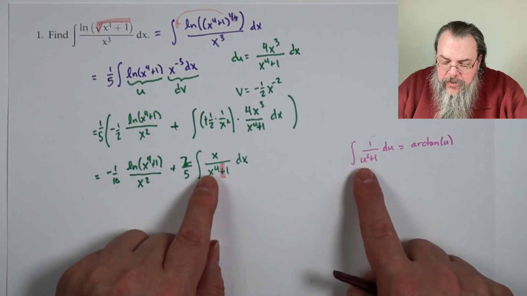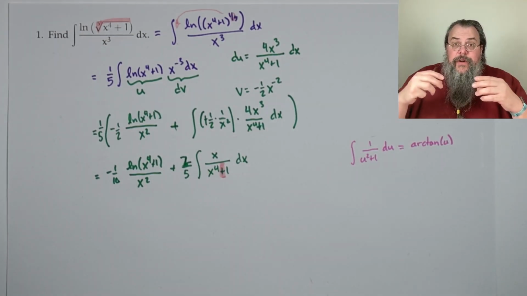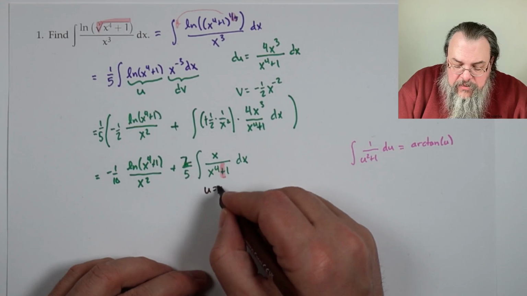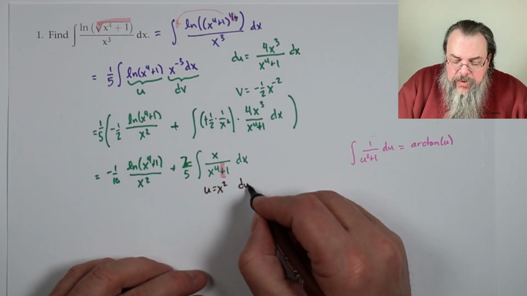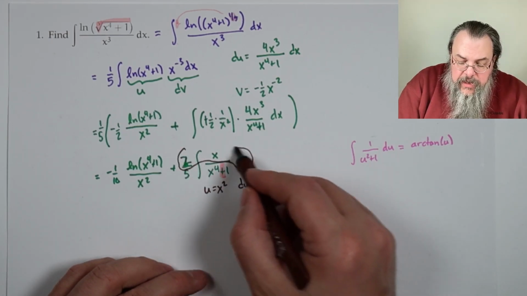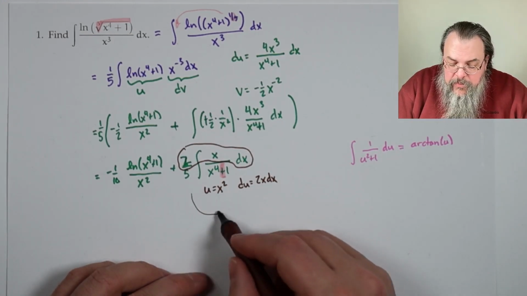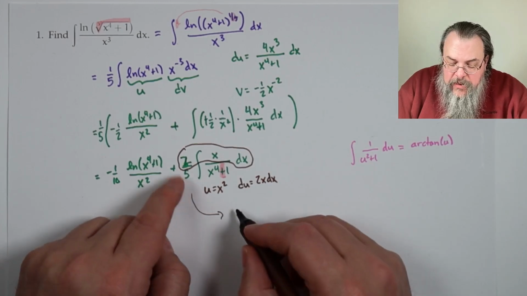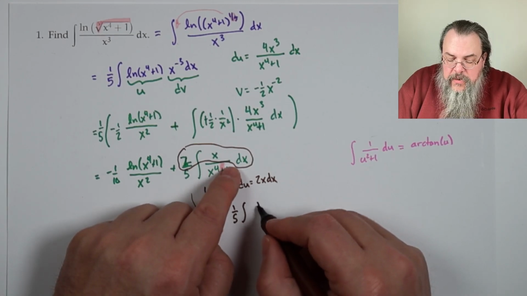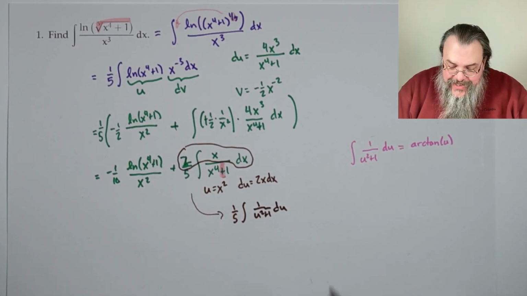Let's see. In order for it to work, this has to be something squared. So what is x to the fourth in terms of a square? It's x squared squared. So what if we try that? We set u equal to x squared. Then what would du have to be? It would have to be 2x dx. Well, look what we have here: 2x dx. Like it was meant to be. Which means that for the second integral, we won't forget that integral, we have 1/5 integral of 1 over u squared plus 1 du, which is our arctangent.